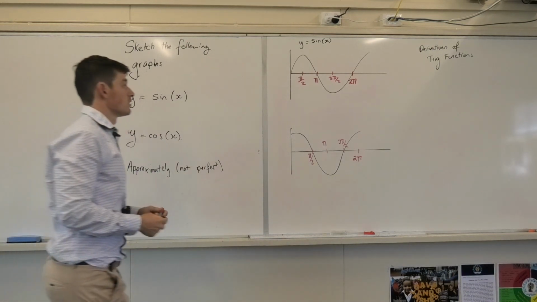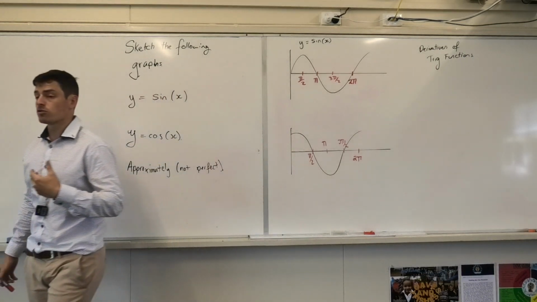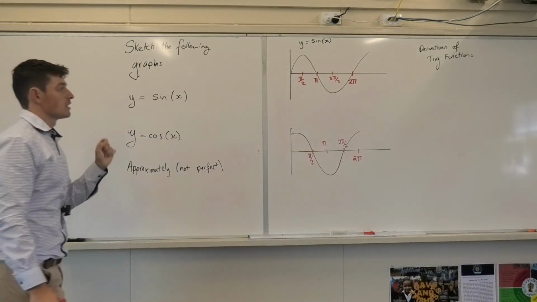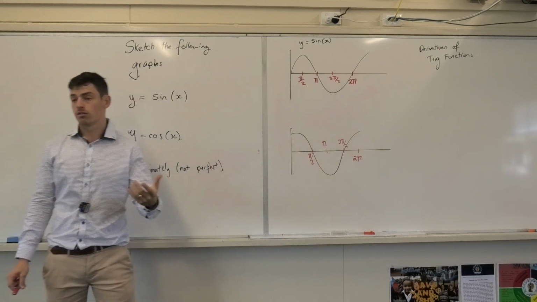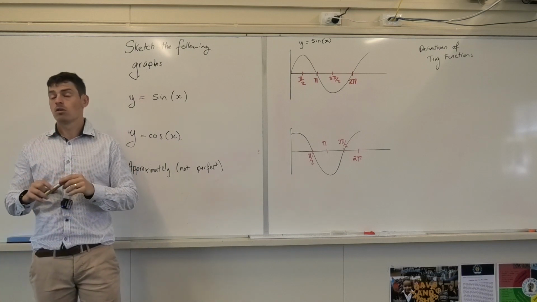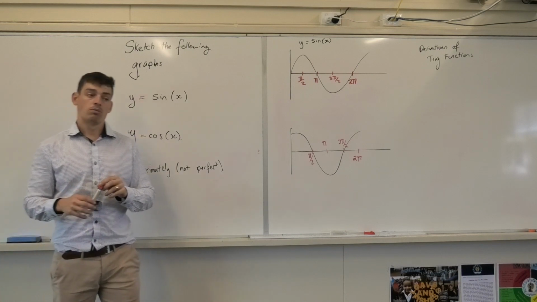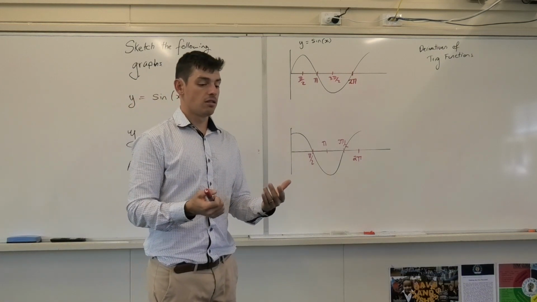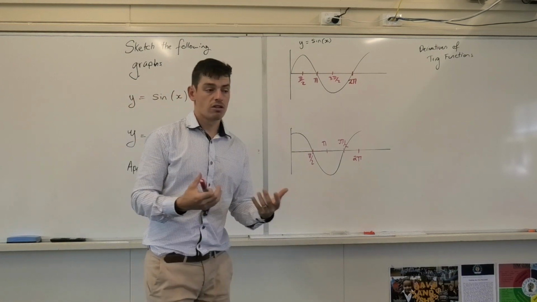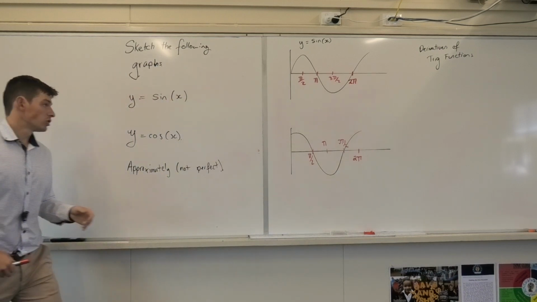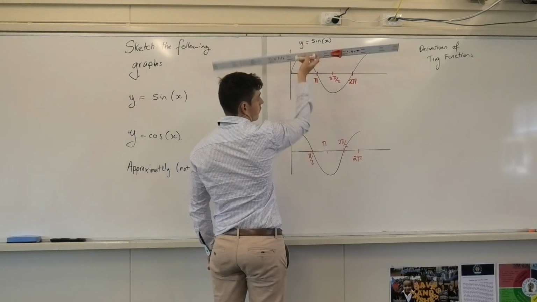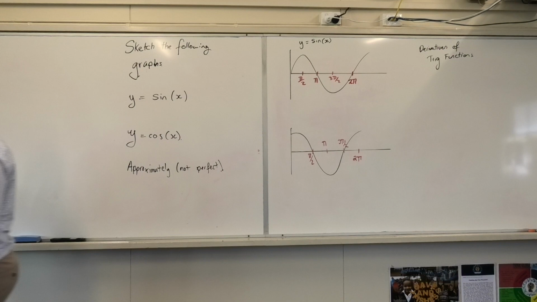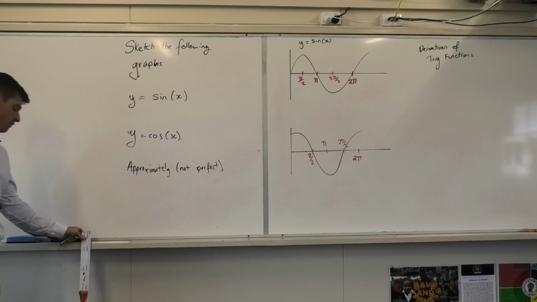Now I want to derive that, but before we go through how we derive that, I want you to use your straight object to point out some key points. The first points I want you to identify is when is the derivative function 0? So how would you know when your derivative function is 0? When y equals 0? Not quite. Remember, I got you to get something out, correct? What did I get you to get out? The ruler. So what I want you to do with your ruler is just trace over it like that as you're going through. And then I want you to tell me when you think the derivative equals 0 for that function. Circle it on your graph.